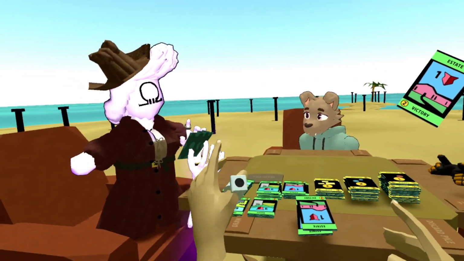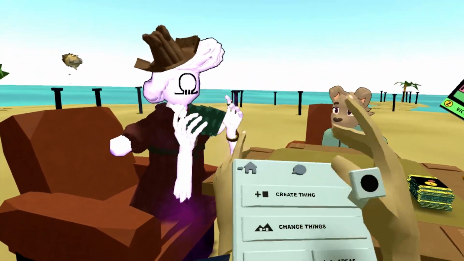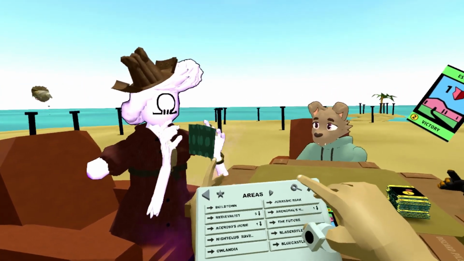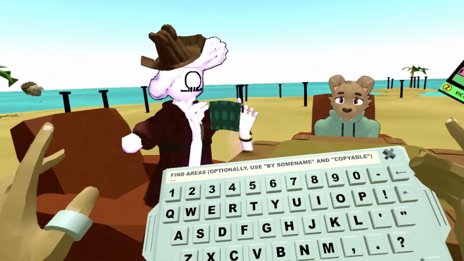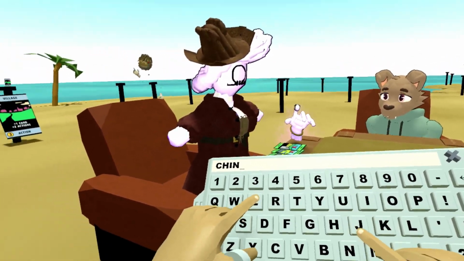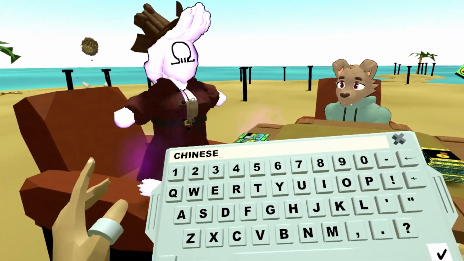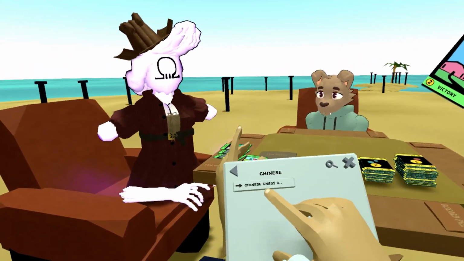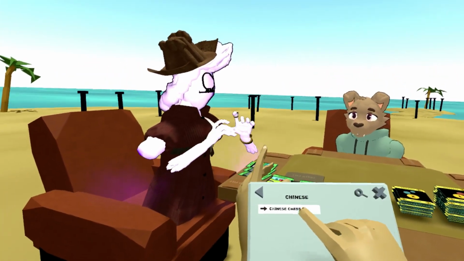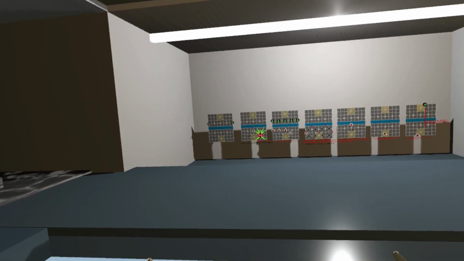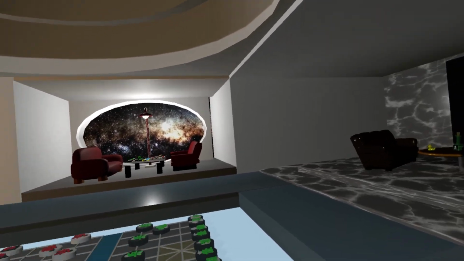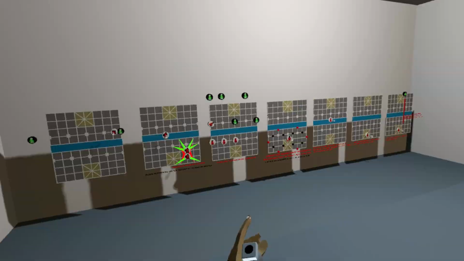Now, if you are born into any land, you click your ring and then areas to see all the areas available, and if you click the search icon, then you can search for game or, for example, Chinese chess, which is an area a Chinese person made, and I will teleport there now. If you want to follow, you can follow. And here I am in the area made by Nebula.